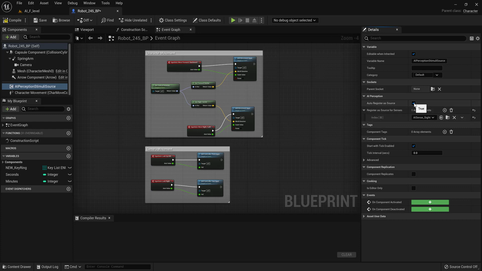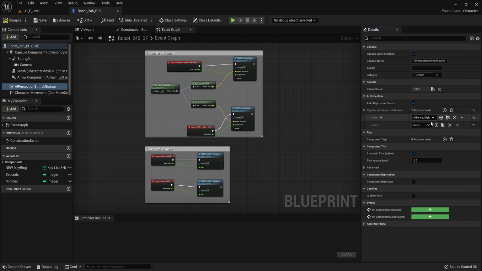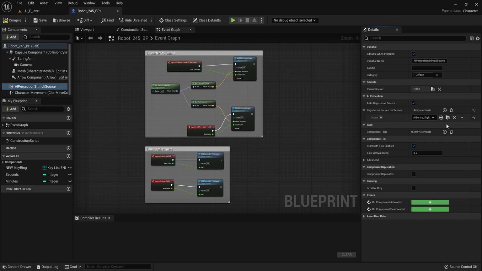One last thing as well. You see where it says true here, auto register as source? We want this checked on as true, so it's always detecting or checking for this. And remember that you want to hit the plus sign if you're adding an additional source. So for example, here's sight and hearing. So that's how you'd add this first one. Again, we don't really need this one. When you go to one up the assignment, you'll probably do something like that where you hit plus and add the hearing if that's what you want to do for one up the assignment. Let's compile and save that.